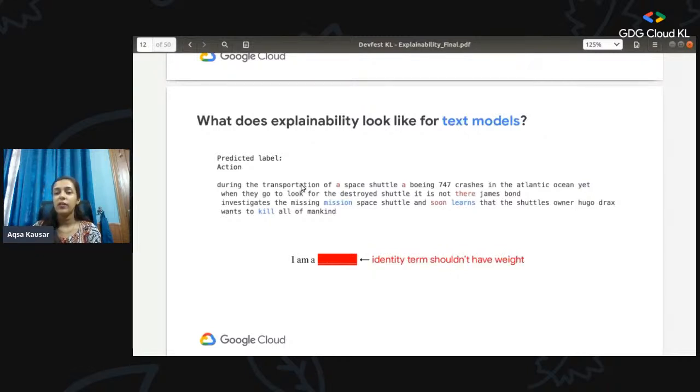All the words are the same except for the last word, which is either Liverpool or FC Barcelona. And ideally, I'd want my model to treat both of those sentences the same. I'd want it to give the same weightage to both the identity words, FC Barcelona and Liverpool, and predict the same positivity for both, since the only difference is in the identity word and the rest of the sentence is the same. So passing them through my explainability, I can understand whether or not there's bias in my model. If it is giving less positivity for either of those sentences, then I know that it's biased towards either Liverpool or FC Barcelona.